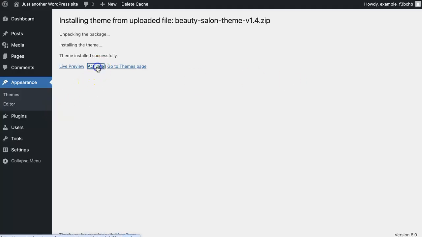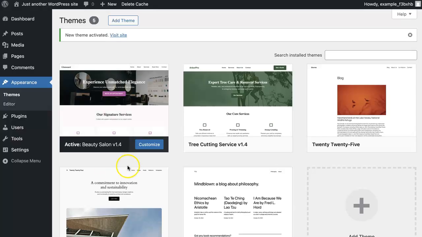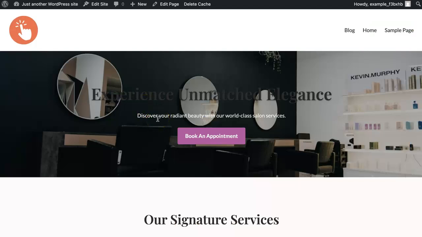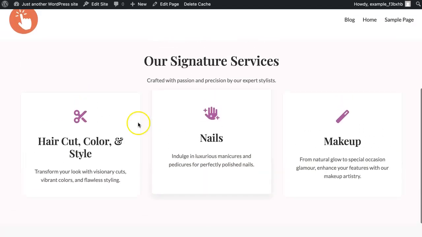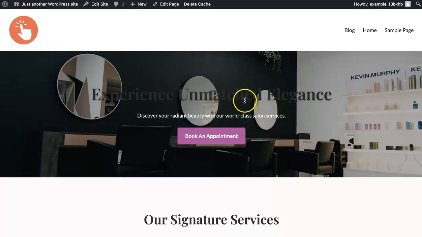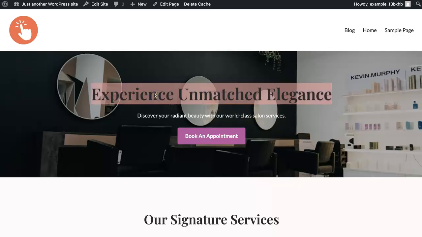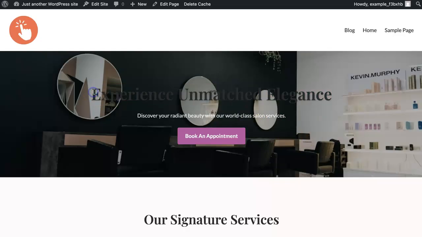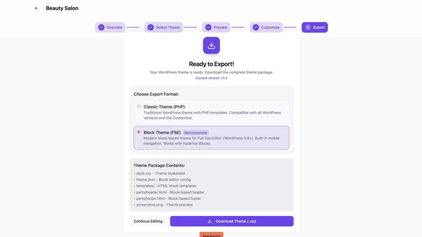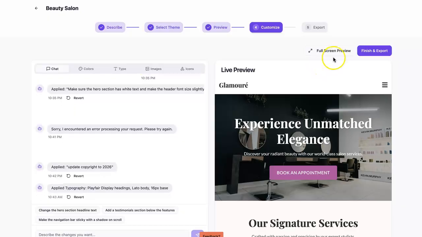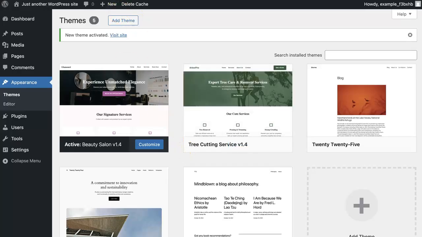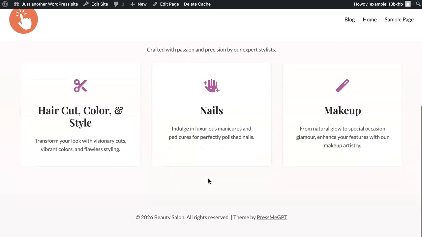The theme installed successfully. Let's go and activate it. And there it is. Let's go to the site and refresh and see what we have. Okay, so now you'll see a theme that actually represents what we just designed, which is also really cool. With a couple of issues: I see one here where it looks like a bug maybe, where it didn't export the correct color. It was a lighter color, I believe, in the theme itself. If I go back here and take a look, yeah, you can see it's a lighter white color. That's okay. That's an easy fix. I'll show you in just a minute how to do that.